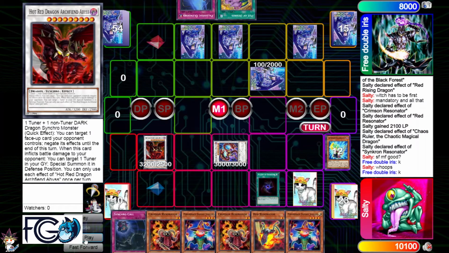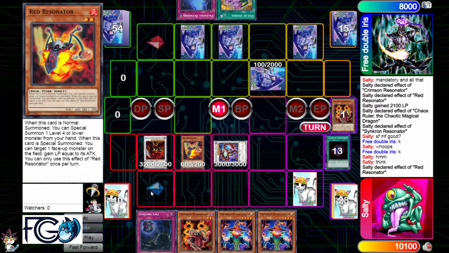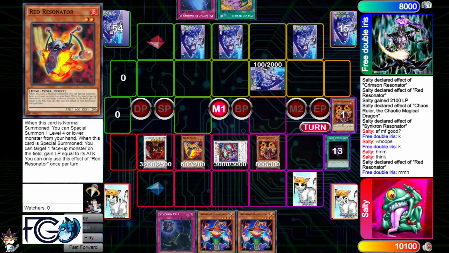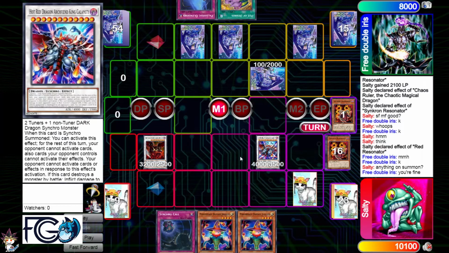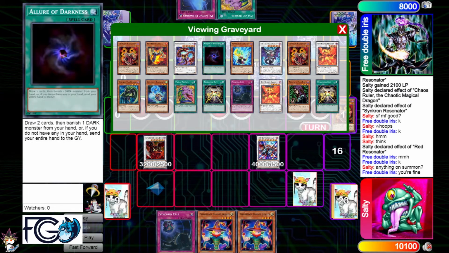Starts with the lore. Draws an extra Crimson Resonator. And then normal summons red. I think this is the first time we've seen this the entire Yeah, set. This is Super X for any level 4 lore. Right. Marauding Captain. Okay, sorry. No, it's fine. Ooh, wait a minute. Oh, here we go. Okay, so this is 2 tuners and a Beals.